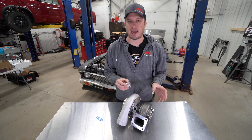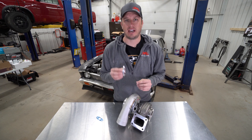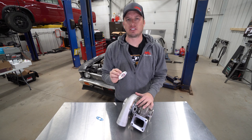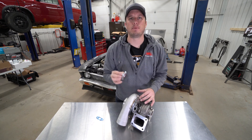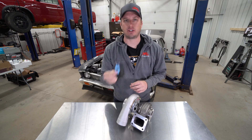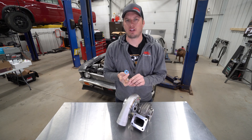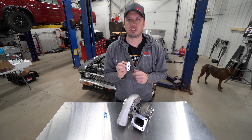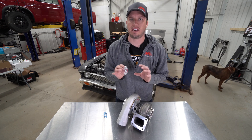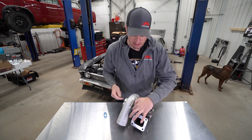And when I say that, I will always feed them with a number four oil feed and a 10 AN drain. Now we recently released our new turbo oil drain, and as you can see, it has an O-ring built into it instead of using a traditional gasket. That's not to say that the gasket's wrong, but we saw some shortcomings and thought this would be a good addition to this product. And at the same time, we optimized some other things about it.